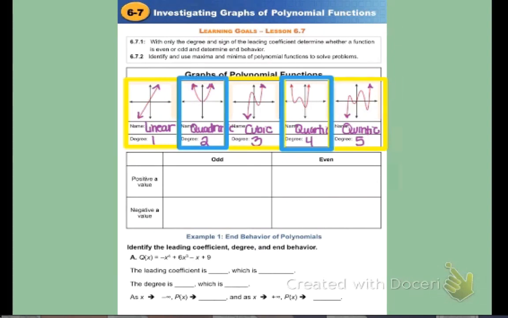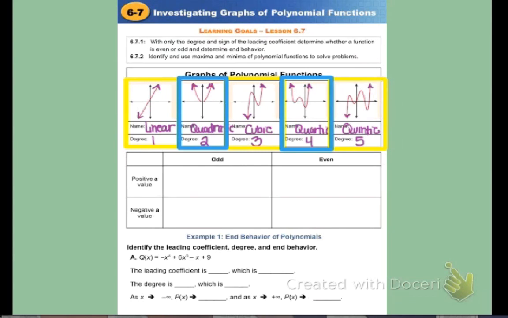Same thing with the quartic. So this one is a quartic function that's facing upward, and so both of the ends are facing up. You can kind of imagine it being like a smiley face. Well, it's kind of a really goofy smile. The quadratic one looks much more like a smiley face, but the ends of the mouth, if you will, are facing in the same direction. It's either smiling, or it's frowning and facing downward.